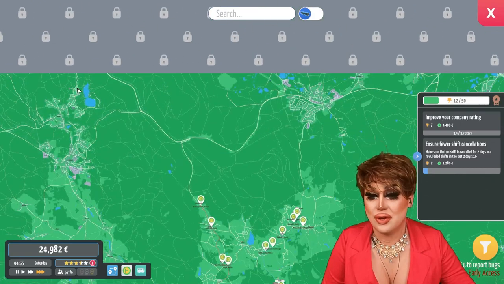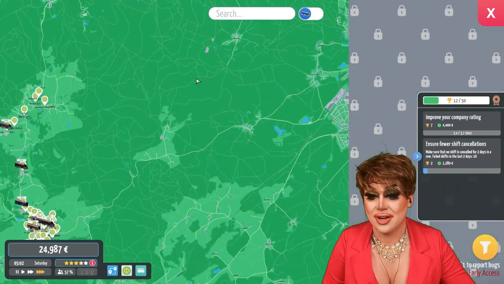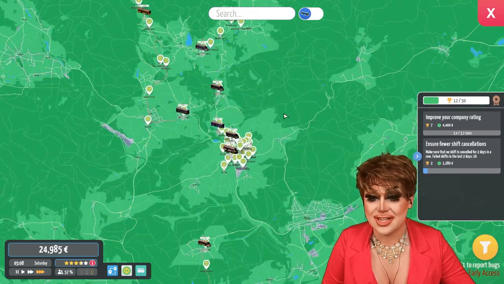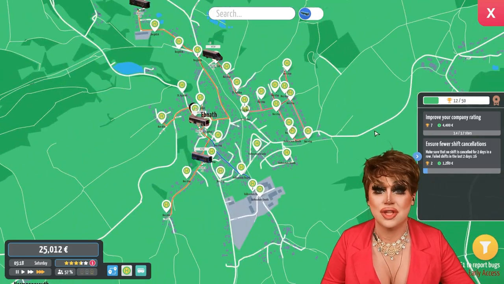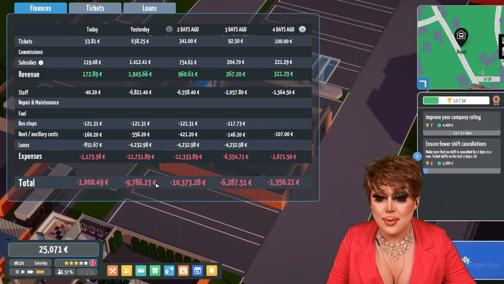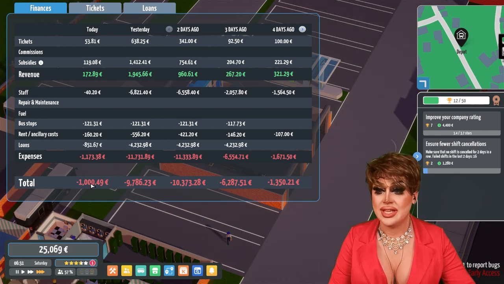Girl, we do not service this part of the city or this part of the city or anywhere over here. We're mainly concentrated here, which has a lot of service that is very chaotic. Don't look at the schedule. Nobody knows it. Nobody understands it. I went from negative 9,000 to negative 1,000. Please.